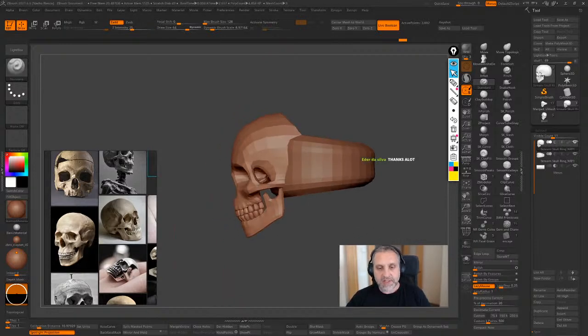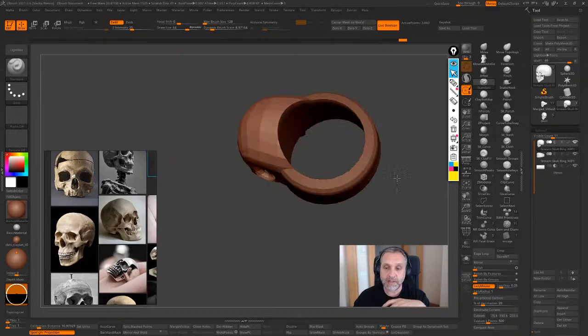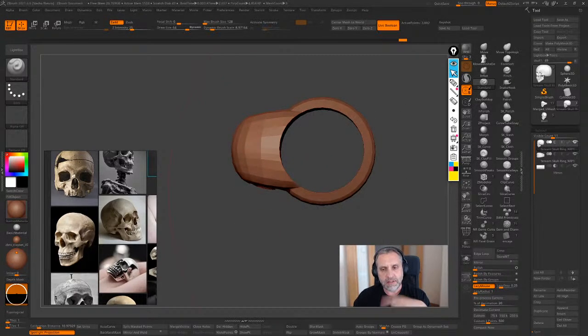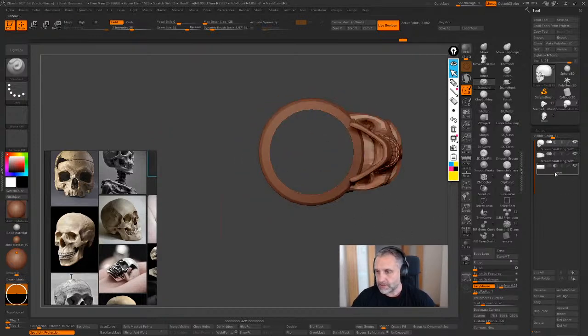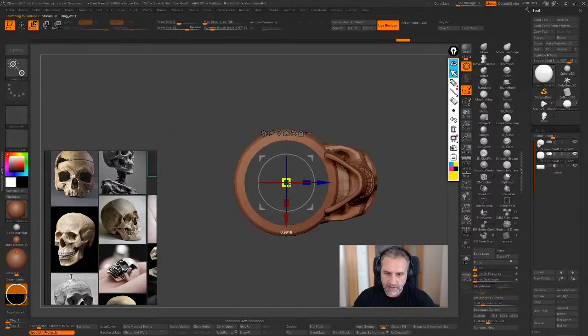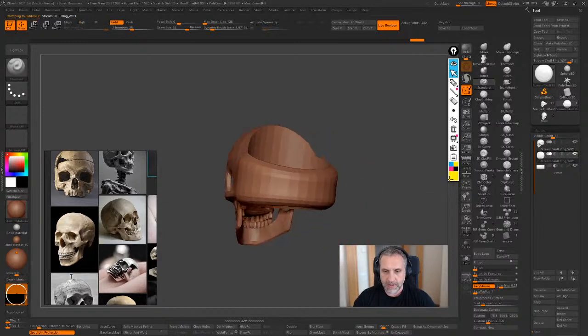So now we are here. So now at this point we have been taking decisions about the composition, about distances, about how thick the band is. It looks a little bit thicker, in my opinion. I don't know why it looks so thick. Maybe I should make it a little bit smaller, not so thick.